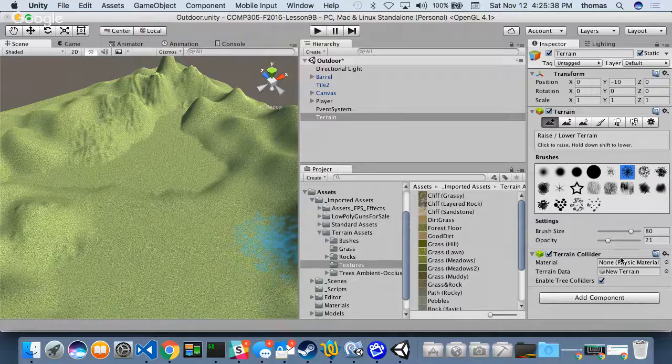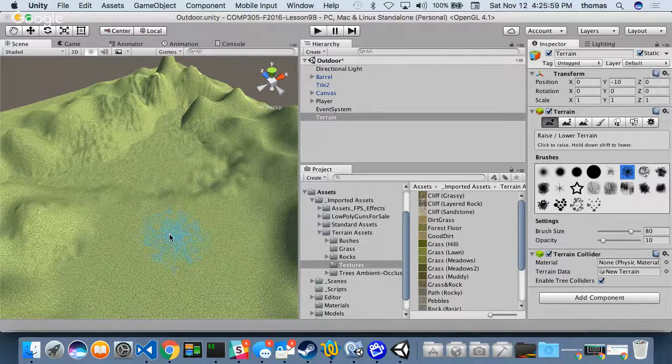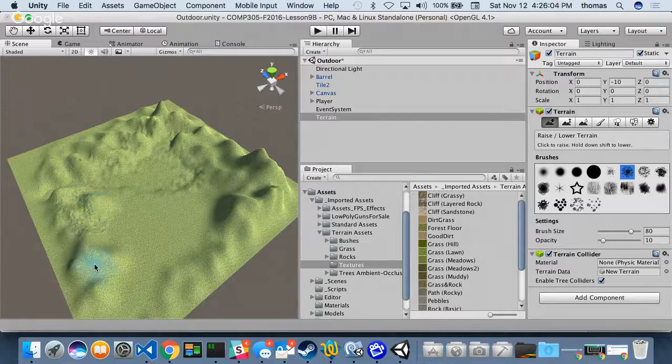So I want to really reduce the opacity. Remember, it's an iterative process, slowly, slowly, to make it look more realistic. If you do too much, too fast, you get something that looks unrealistic. You want to kind of add some roughness, and all this is doing is changing the geometry of your world, right? So there we go. We're painting, painting, painting. I'm going to show you how to smooth in a second. So I'm adding some small geometry to the rocks, the hills.